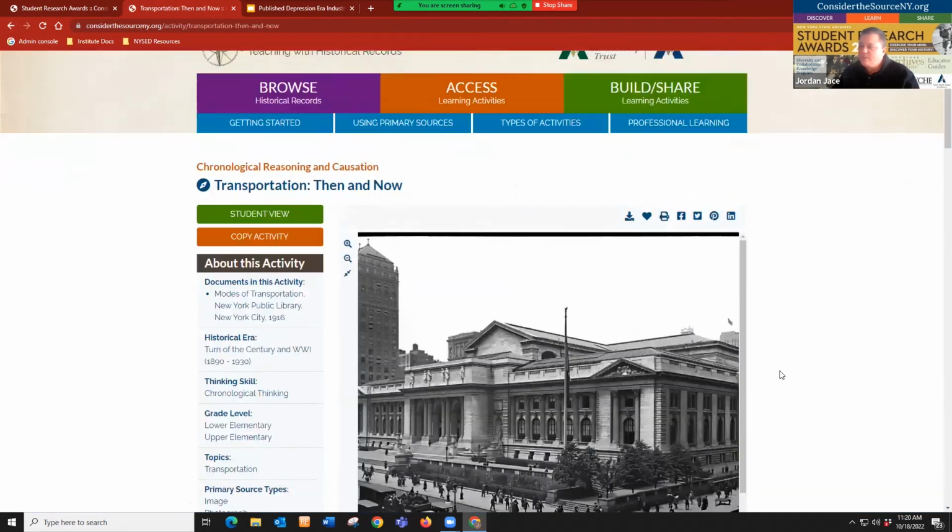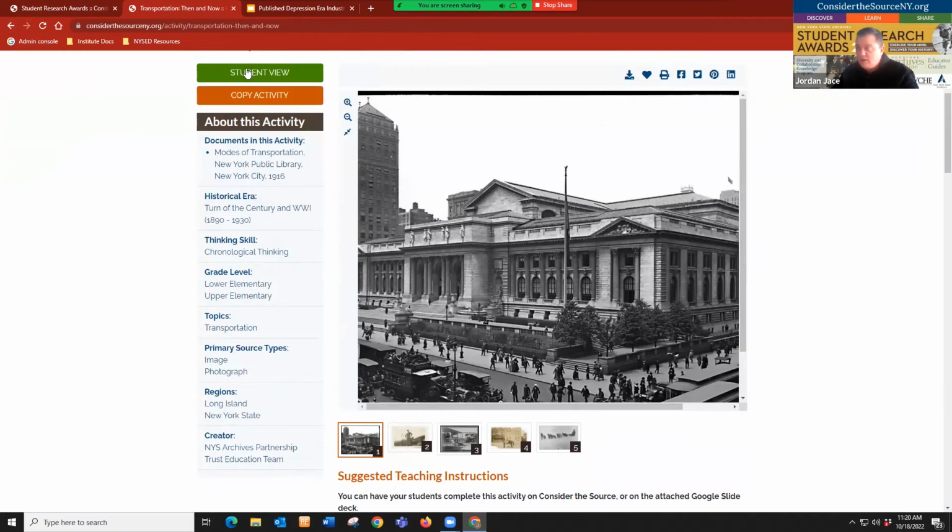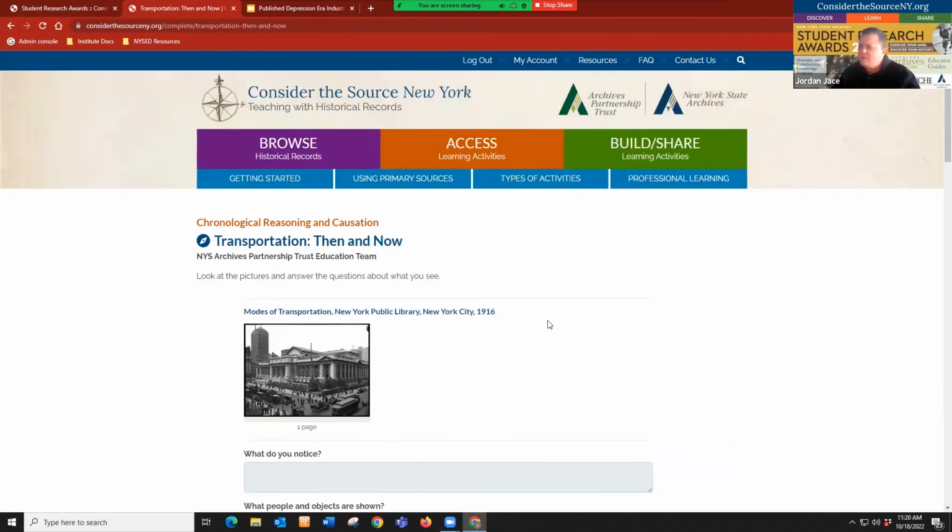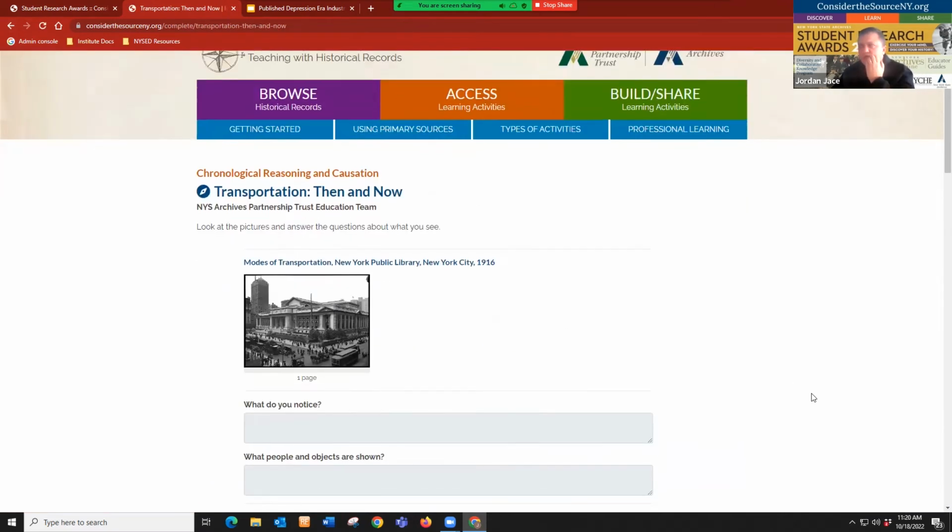and then also images from the Northport Historical Society, Transportation Then and Now. And this has a few more documents in it. Again, elementary, I believe fourth or fifth grade, fourth grade, I think.